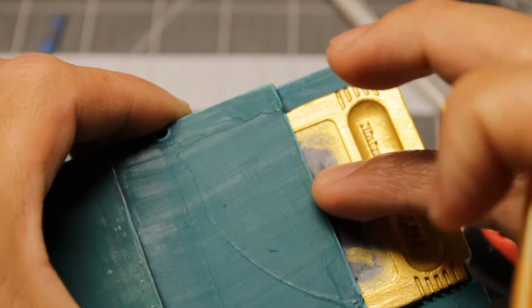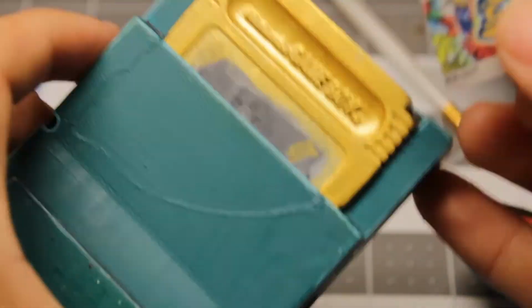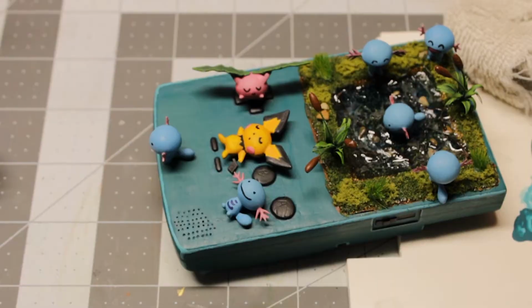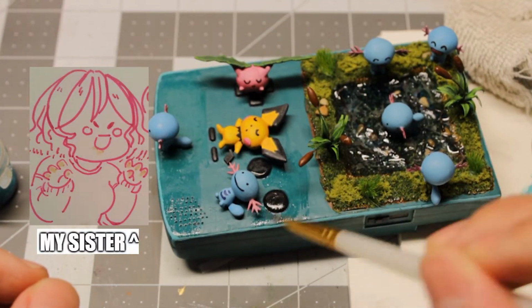You can see a big crack right there on the Game Boy. It happened when I tried to squeeze in the cartridge. But no big deal, I'm gonna cover it up with two labels. Now I'm coating the entire Game Boy with matte varnish. This is to protect it from Cheeto fingers.